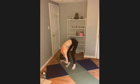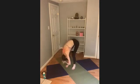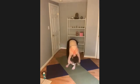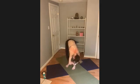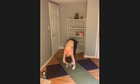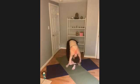A micro bend in the knees may allow you to deepen this bend without sacrificing any release through the spine. Let the crown hang heavy and relax the muscles of the jaw, moving that bottom jaw side to side. We'll release anything that's not this moment, this breath, full of joy, full of courage, full of presence. There is nothing here but right here, right now. And how wonderful is that?